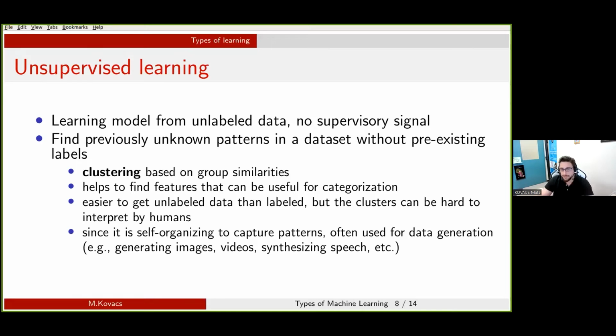Now, it might sound really good that we don't really need labels, but actually we don't always get the desired results with unsupervised learning, and the groups we discover might not be fully interpretable for humans. And some practical examples of unsupervised learning from the research community and the industry are applying natural language clustering methods to discover hidden semantic structures over large linguistic data, or generating images or videos, or even synthesizing speech.